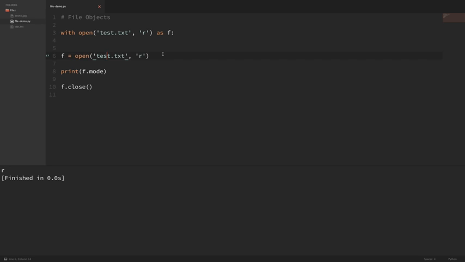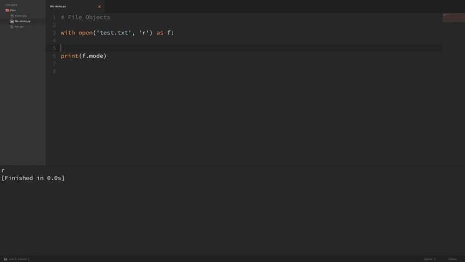But the benefit of these context managers is that they allow us to work with files from within this block, and after we exit that block of code, it'll automatically close the file for us, so we don't have to worry about whether or not we add in these closes here. Now, this will also close the file if there are any exceptions thrown, so that's why using these context managers is considered a best practice, and it just automatically takes care of all that cleanup for us. So now I'm going to go ahead and delete my outside open and close statements there.